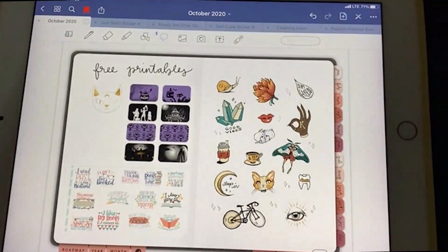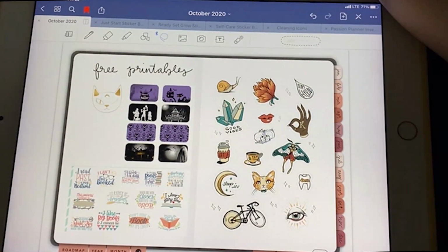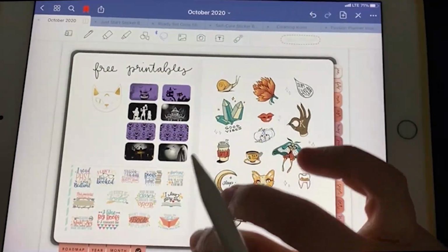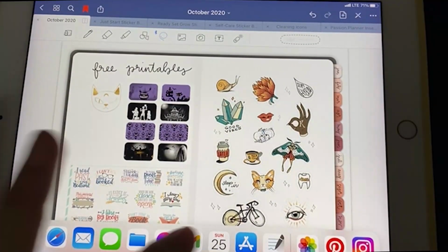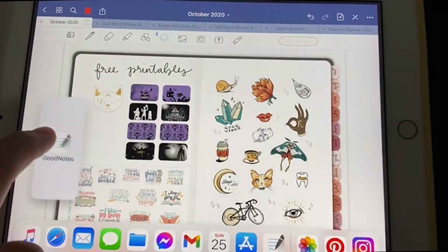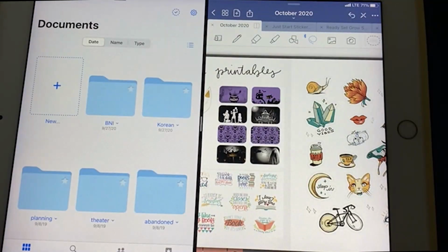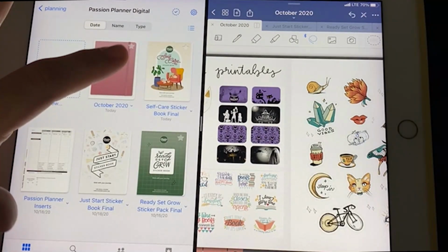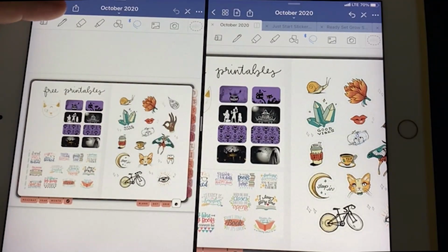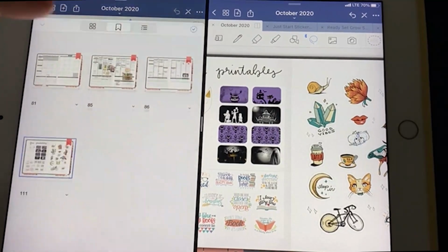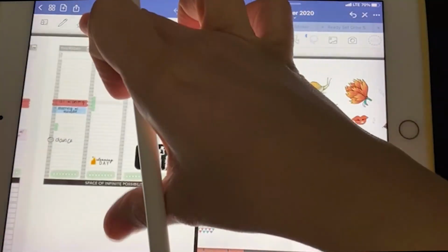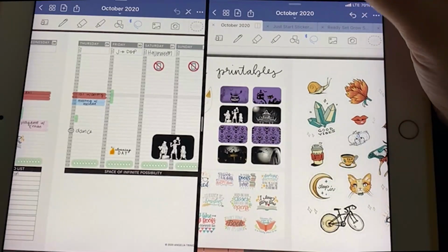Let me show you how to dual screen this, just in case. I don't mind going back and forth pages because I have these set up, but you bring up your dock, and is that what it's called? Dock, and you drag it over. You can do it like this too. So planning, Passion Planner digital, right? I'm just gonna open my planner and I have the stickers here, but I'm gonna go to my weekly view, and you can also work like this. So you have them both open.